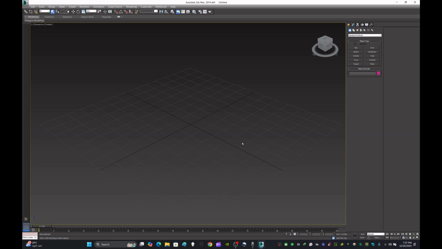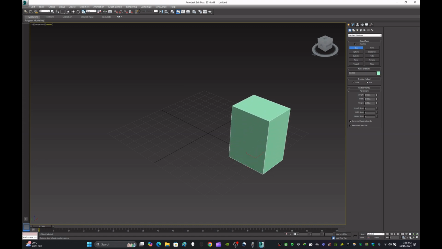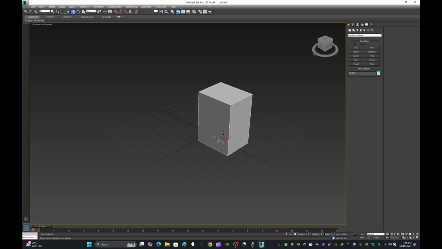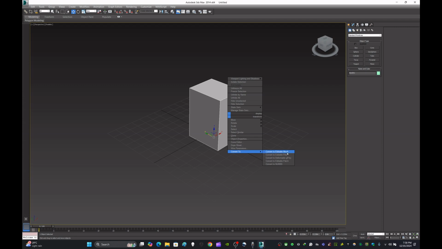So like this one, I'm going to take a box, apply a modifier like this, and then convert it to editable poly.